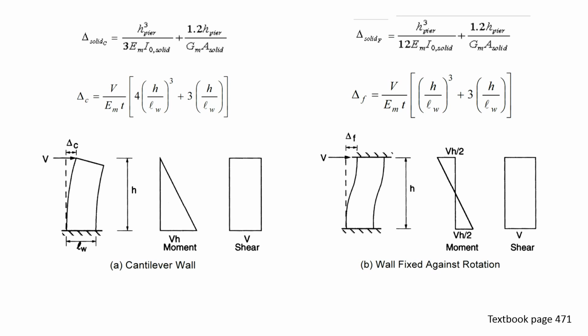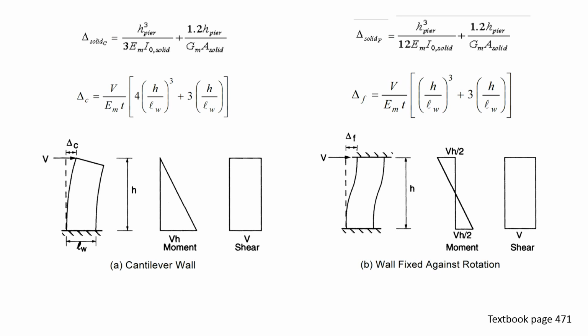Now, getting the deflection is as simple as using the right formula, depending on which boundary condition you assume, whether you use the equations on the left for cantilever or the ones on the right for fixed wall rotation. You'll also see the equations as they appear en masse. The ones at the top there, they appear a little bit more pixelated on here. That's because they've been enlarged.